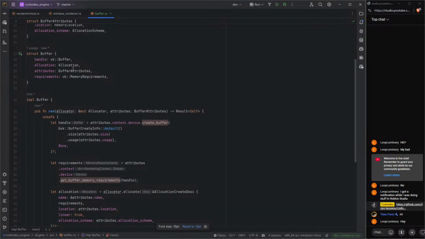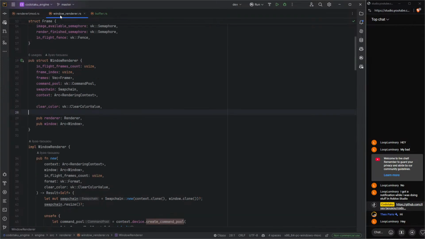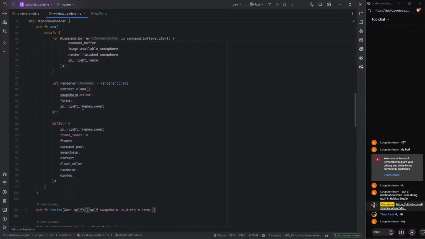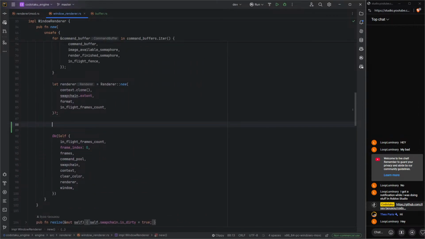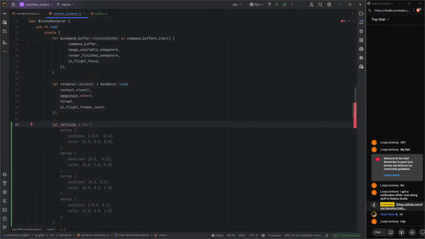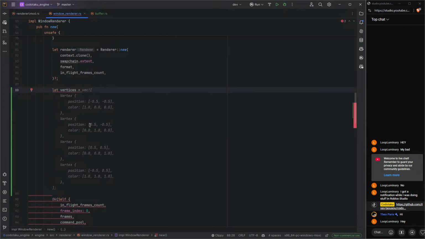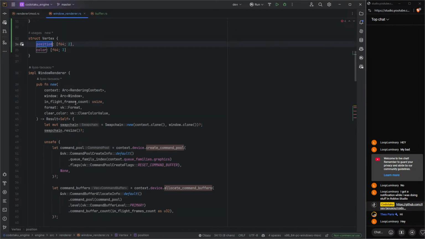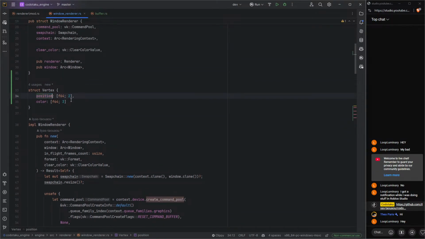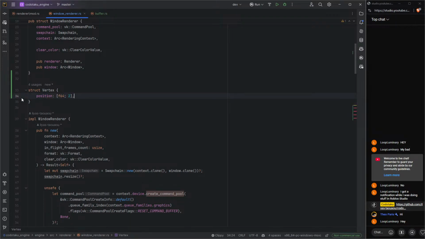What are we gonna do next? Let's first of all create a buffer for the vertices. So window renderer. So first of all, let vertices is equal to... fine. Let's create a struct Vertex. Let's just go with position for now only.